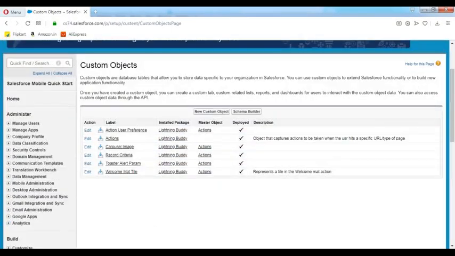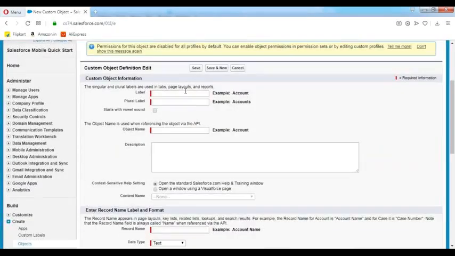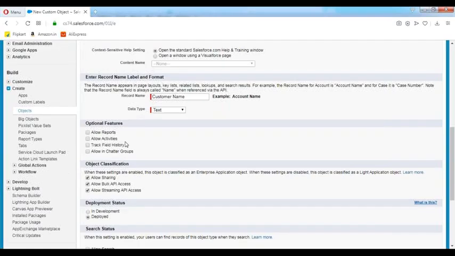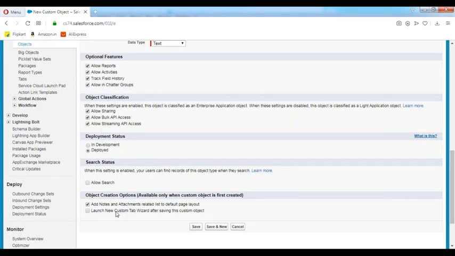I'm creating a new custom object. I'm giving the object name as customer and the label as customers. I'm selecting all these options. I want the attachments option and the tab also. Click on Save.